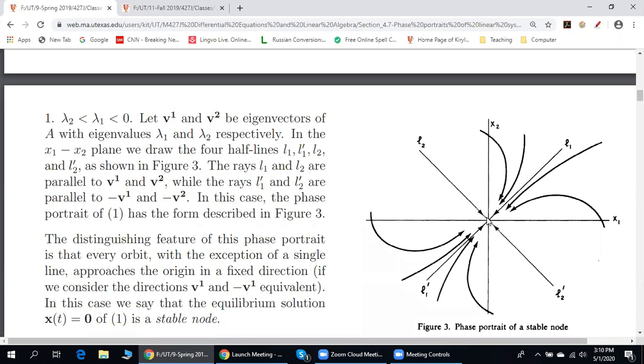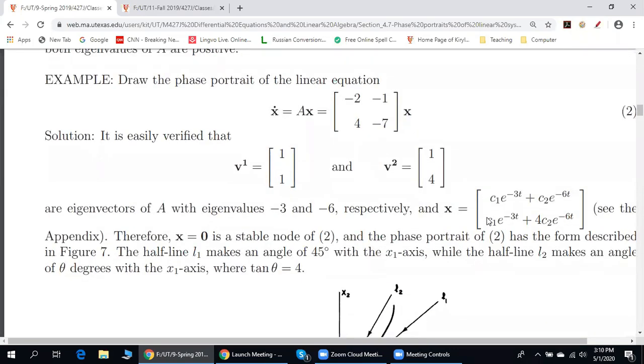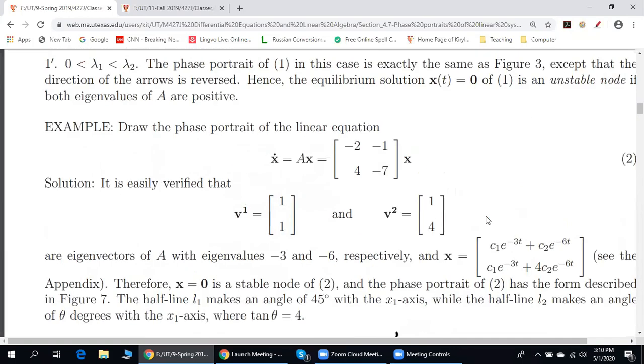Probably in order to answer your question, let us take a look at this example. This example gives you at least some insight. So here we have a 2x2 system. We apply the standard procedure in order to find all eigenvalues. Then for each eigenvalue, we find the corresponding eigenspace.